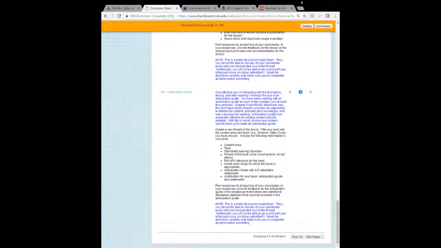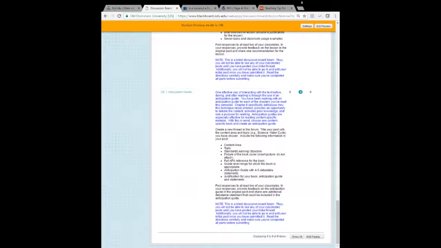But what I'd like you to do here is to create an anticipation guide for a content-specific text. You may choose which text that you are using, and then you'll create your anticipation guide. 4 to 5 debatable statements is plenty. You don't need to do more than that. You're welcome to, but you only need to do 4 or 5 to really get your students thinking about the content before they start reading, and then coming back to revisit it during reading and after reading.